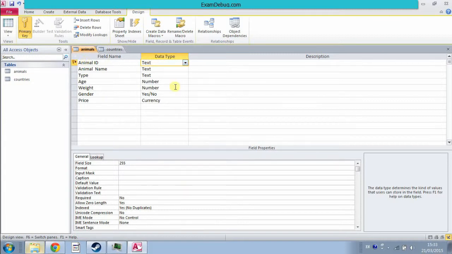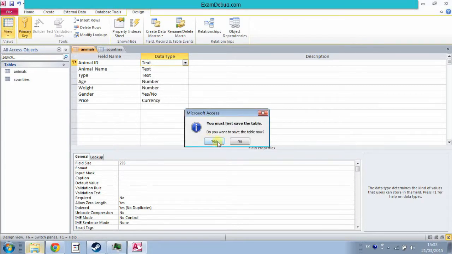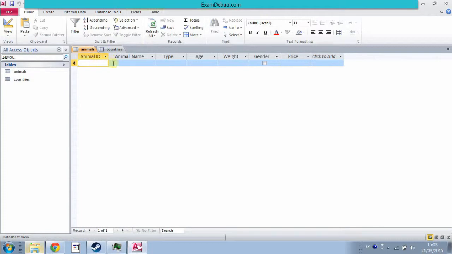So we can go back to our main database by clicking on this view section here, either just straight here, and it'll ask us to save the table. And yes, we want to do that. And you see we've got these options here. And we can change back and forward between those views. It's not locked. So after that, all we have to do is start putting in our records.